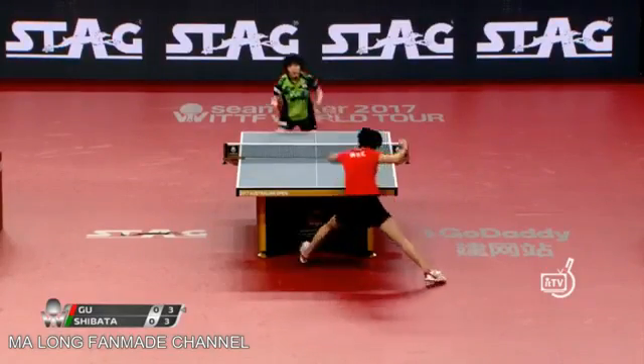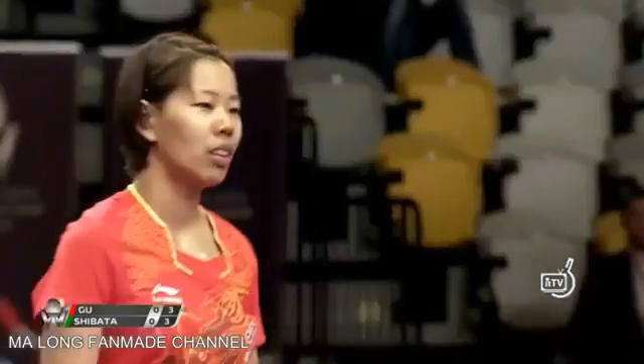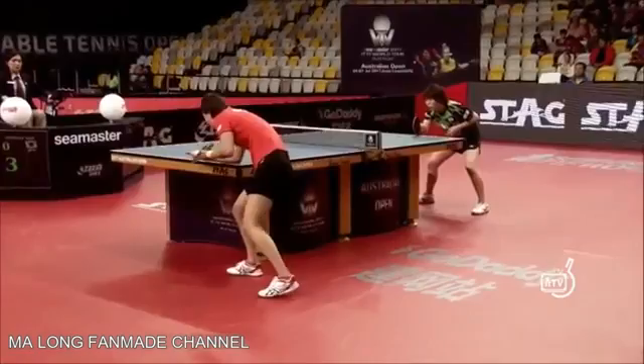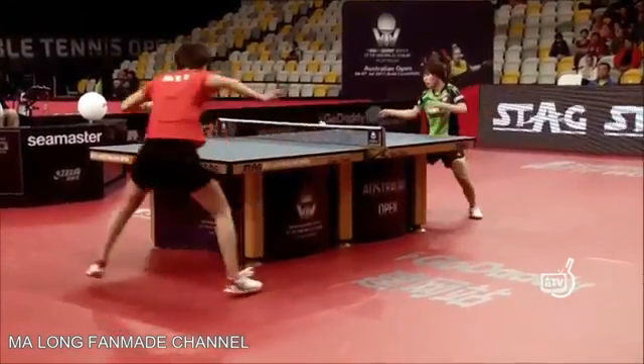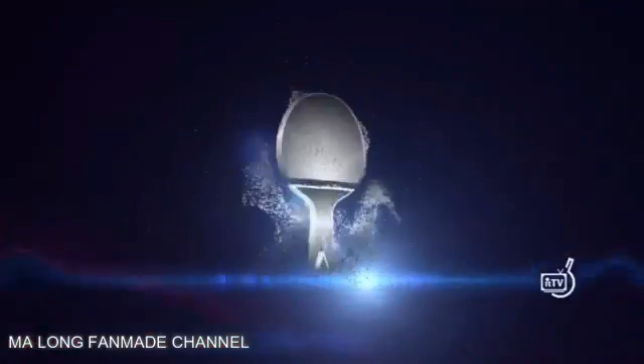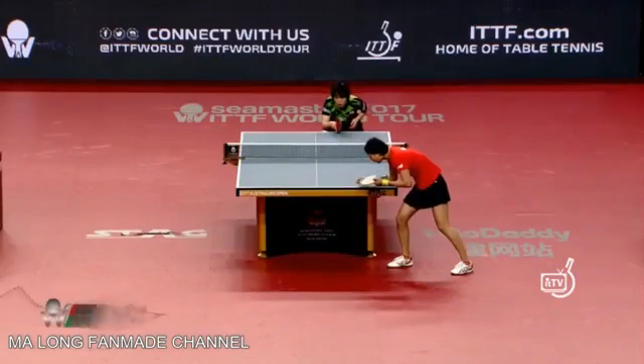So that's three in a row for Gu Yuting. And this is surprising — from that camera angle it looked like a clear winner. Even Gu Yuting's body language says even a flat hit to kill this ball. Watch one more time: light topspin popped up a little bit, goes for a softer spinnier shot and misses the contact. Again, it's in near the net.